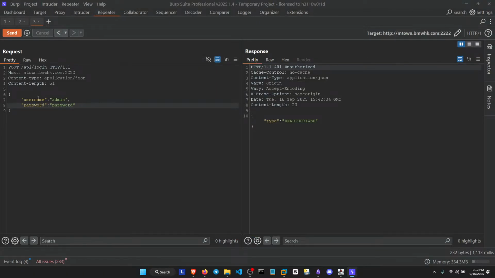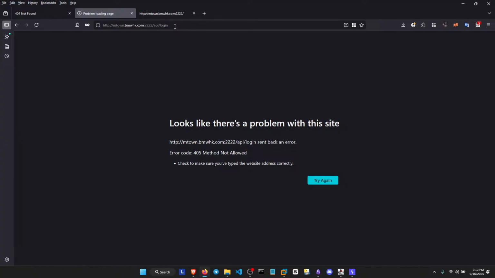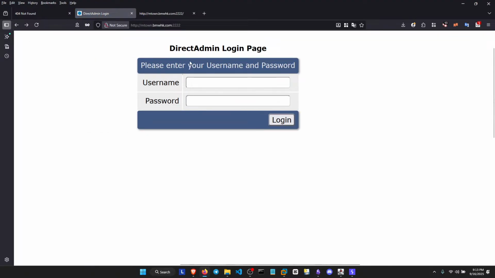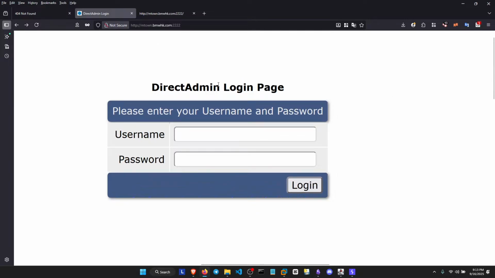And if you can brute force this, then this is an API login panel. You will get into the API, which will be very sensitive. This also seems very interesting because this is a DirectAdmin login page.